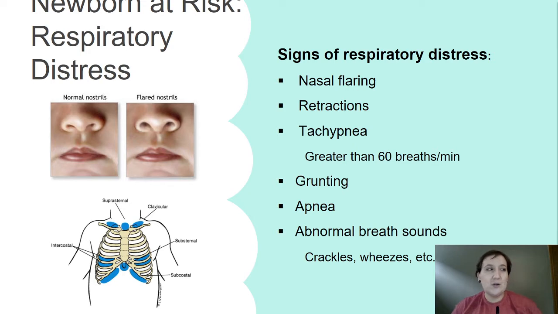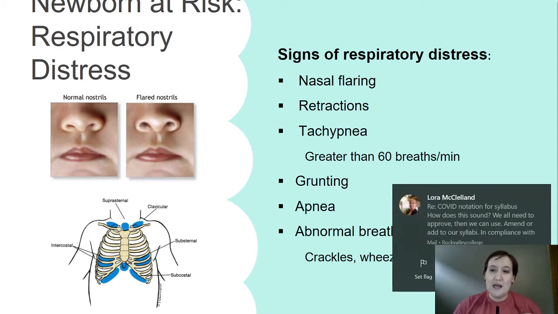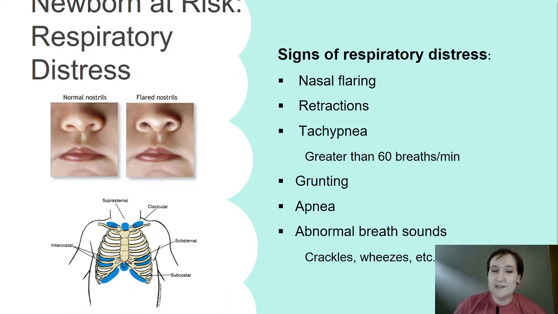This will correlate over to your pediatric rotation in 4th semester when we're talking about retractions and whatnot. Nasal flaring also has direct implications for your young children. Retractions are going to be named according to location, and suprasternal retractions, so above the sternum, are going to indicate an upper airway obstruction.